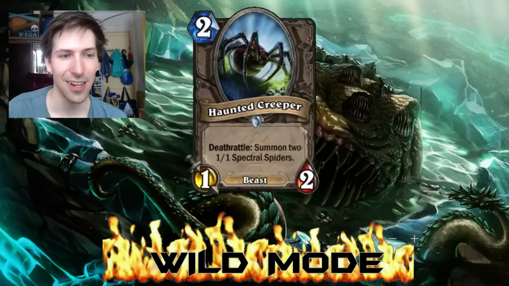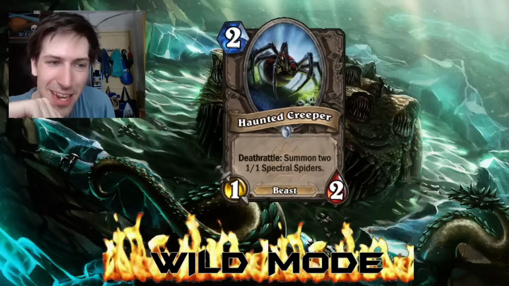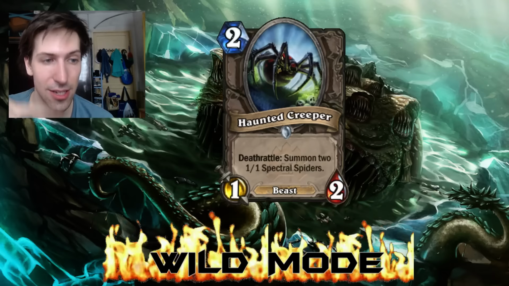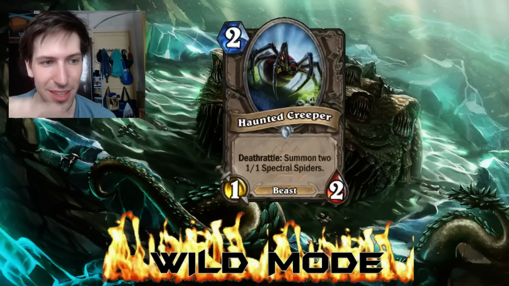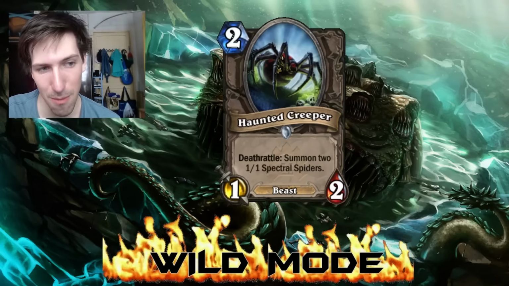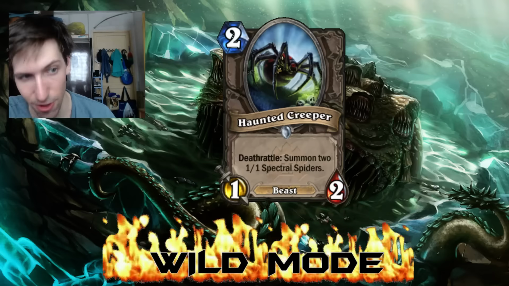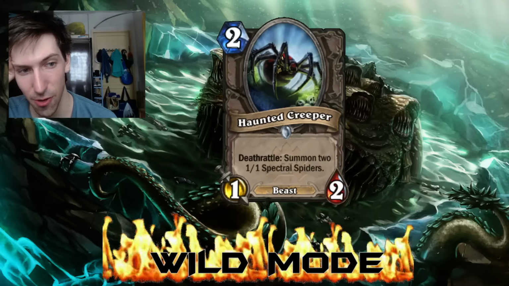Next up, Haunted Creeper. Okay, so this is kind of a weird card in that it makes its way into a lot of more aggro decks. It makes sense for the sticky type decks like Zoo, where you're just fighting for board control. But then this card's pretty good in aggro decks anyway, because your opponent has to remove it eventually, like they have to remove everything on your board. But it's got a lot of stats packed into it, like 3/4 for 2 mana, yes, across 3 minions. But it's just a very annoying card.